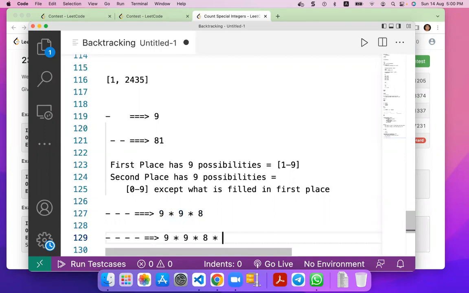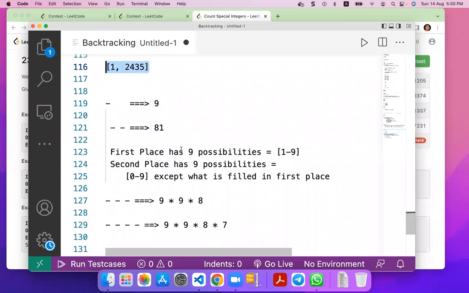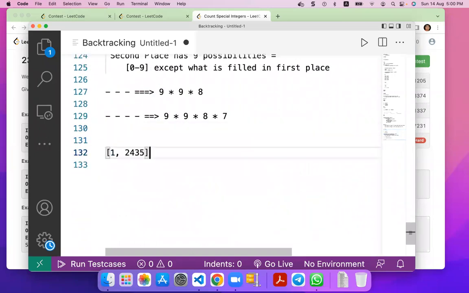Now, same way, if we continue for 4 digits, you will agree that total number of 4-digit numbers without repetition will be this, because every time you use 1 digit at a previous place, your one option reduces for the next place. Fair? So if these calculations we are going to use, we want to count how many numbers are in the range 1 to n.